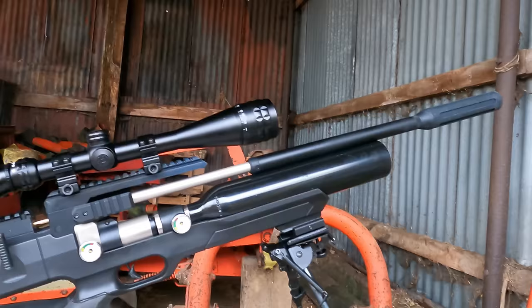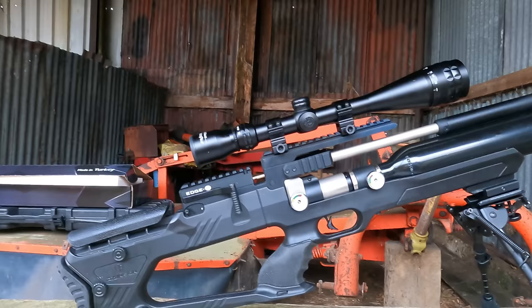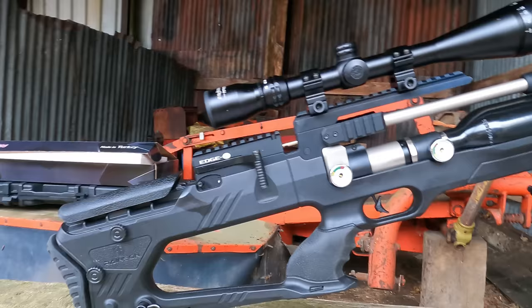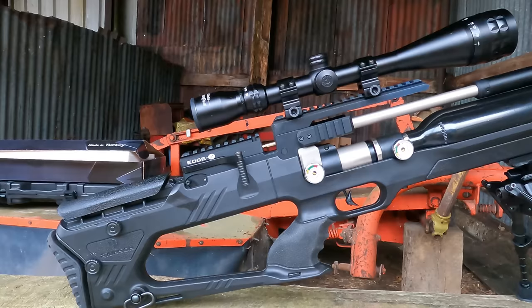The one thing I will mention is not a massive negative, but the cocking lever, it does have quite a long stroke on it. You've got to pull it almost all the way back to the cheek piece there before it cocks. Ideally, it wouldn't quite be like that, but it's a case of it is what it is. The cocking mechanism itself and the pellet loading is actually absolutely smooth as silk, however. I will say that, one of the smoothest we've ever had on this channel.